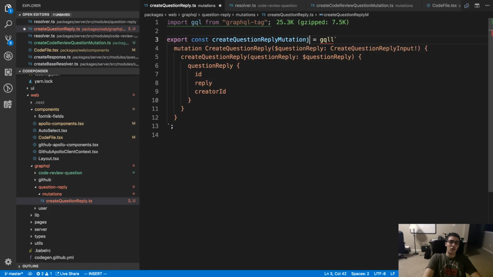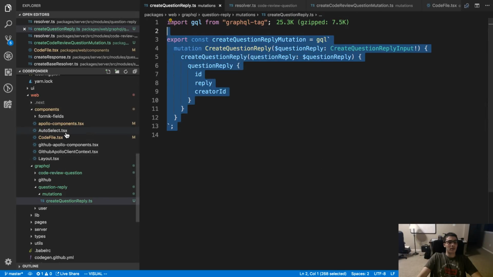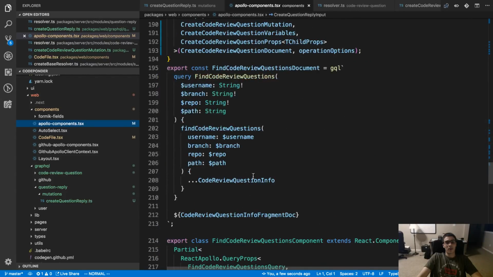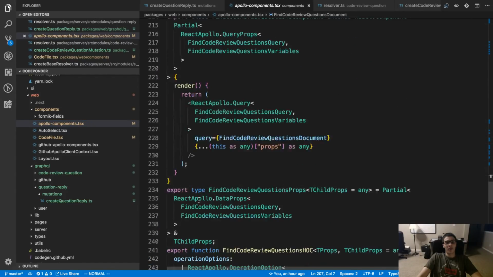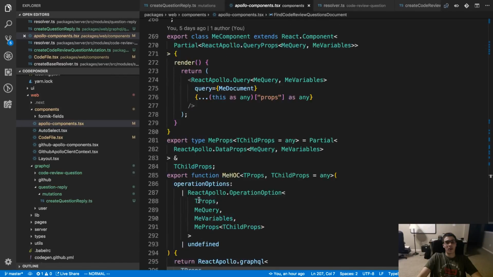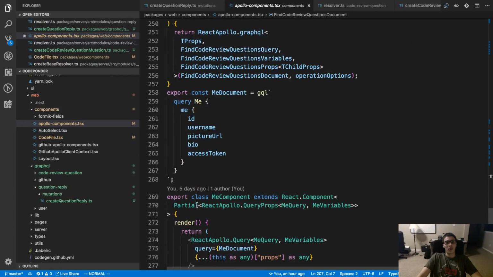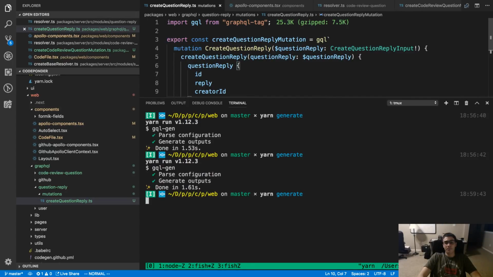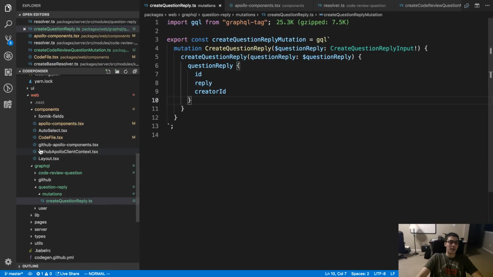And I'm calling these mutations. I just realized something. Do I need to be writing these? I think they generate something for us. No, they copy them over, but I don't know if I need to generate them or not. No, I think these are direct copies of what I wrote. I think I still need to write these. Alright, so let's generate the type definitions for the create question reply.